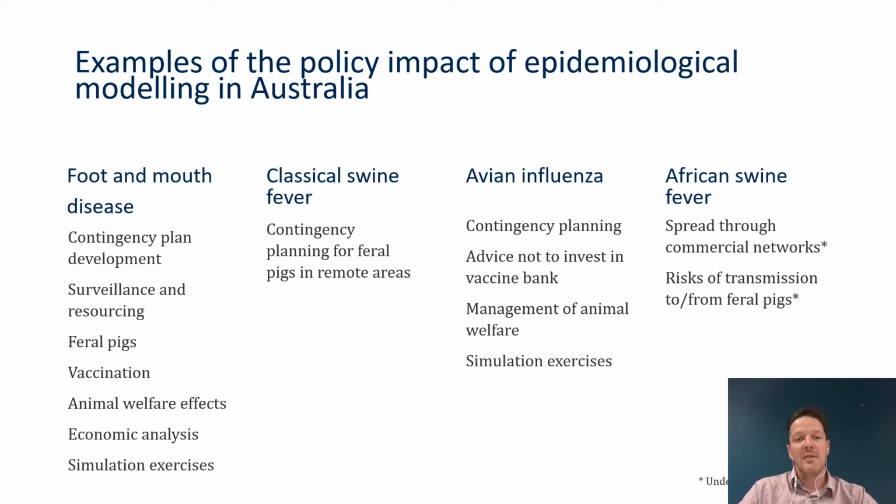Over the years, modelling has been used to answer questions around contingency planning development, surveillance and resourcing, transmission of infection in various populations, including in what we'd call feral pigs, assessing the effectiveness of vaccination, looking at the animal welfare effects of movement controls, as well as coupling with economic analysis and also simulation exercises. So it's been used very extensively.